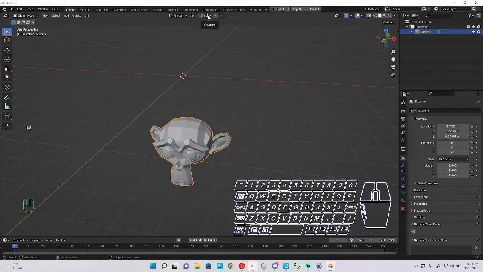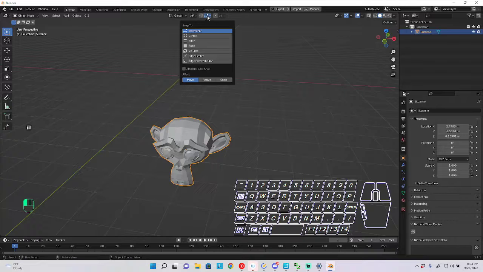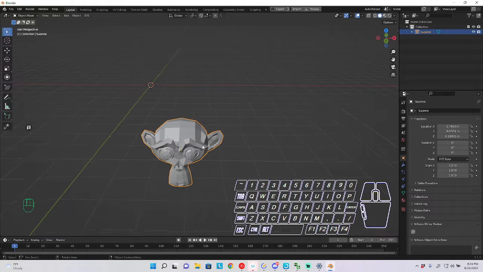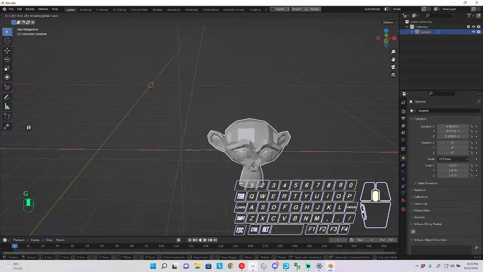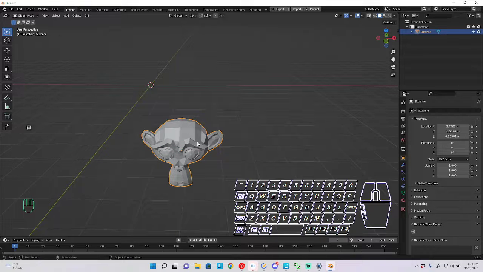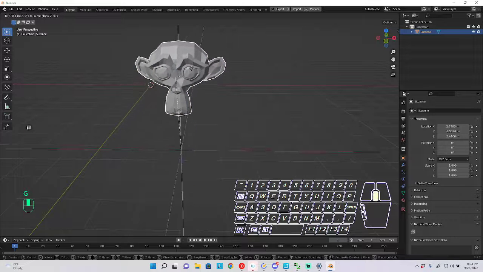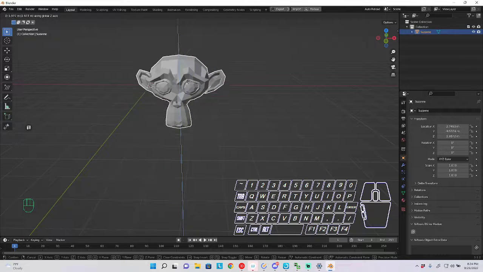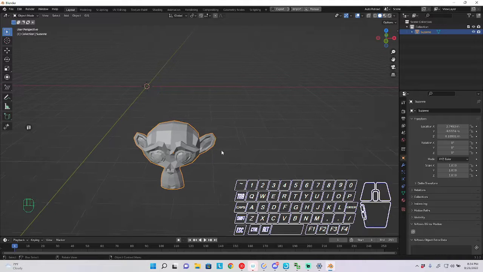With the grab, I just figured this out. I don't know if this was a thing you knew, but you can press and hold middle click to snap it to the axis instead of typing Z, Y, or X. Oh yeah, you can do that. It'll snap it to whatever direction you're already moving in. That's really useful too. If you want to just go up, you can press the middle click. Yeah, that's a very good point.